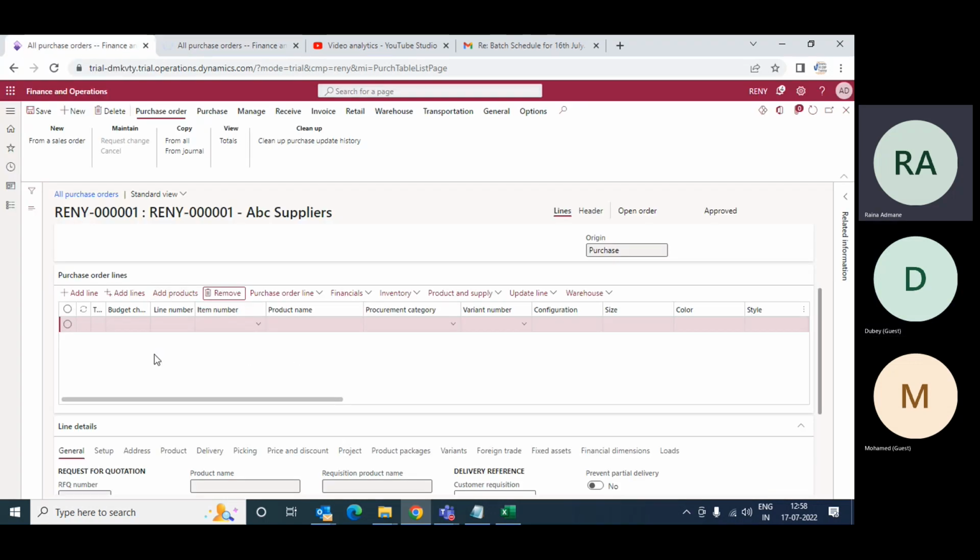So why we are going with this is that you should know what mandatory things should be available in your environment. To create the purchase order, you should have a vendor. For vendor you need a vendor group. Next is item, so you should have an item. Now the item will also link with the item category, item dimensions, like that. So when we created the legal entity, what are the mandatory fields required: chart of accounts, a structure, then the fiscal calendar. So these are dependencies. While setting up, you should know what the dependencies are.